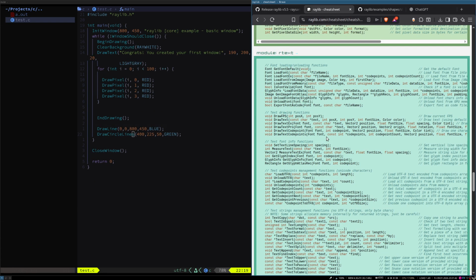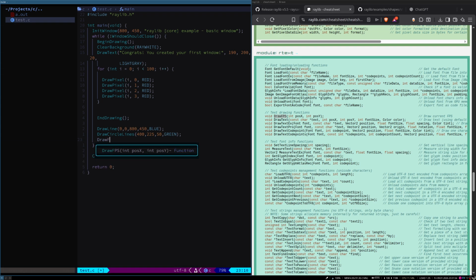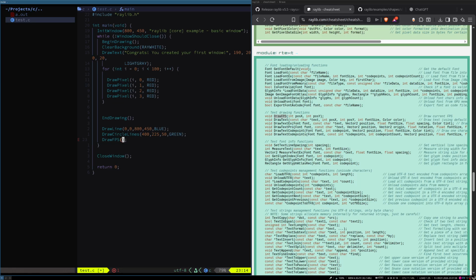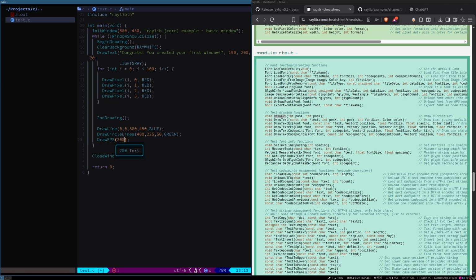Draw FPS. Okay, so this will give an FPS value by just calling a function. FPS position 200 320.